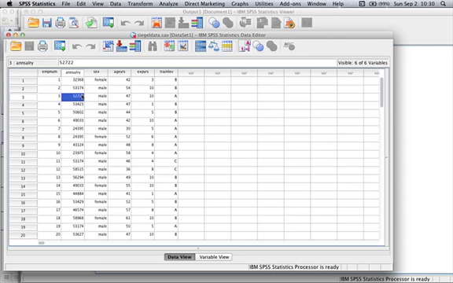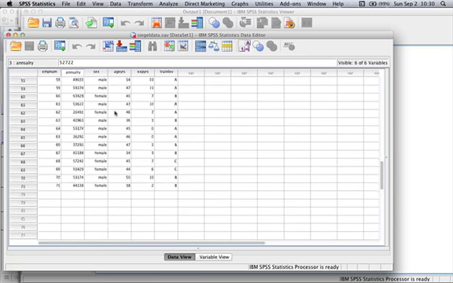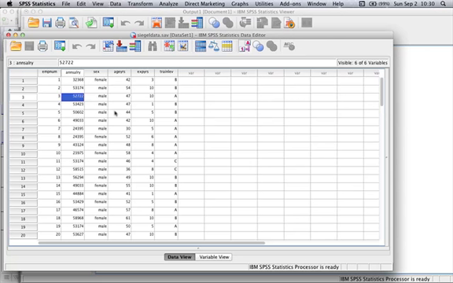All right, let's go take a quick look at this data set. It comes from a company, and you have a record of roughly 71 employees, and you know various things about them. You know their employee number, their annual salary, their sex, their age, their years of experience, and the training level. Now in this data set, in all data sets, there are two tabs. There's the data view. There's also a variable view. When you're in the data view, and that's what you're in by default, you get to see the raw data. And so you can see every record and every variable.